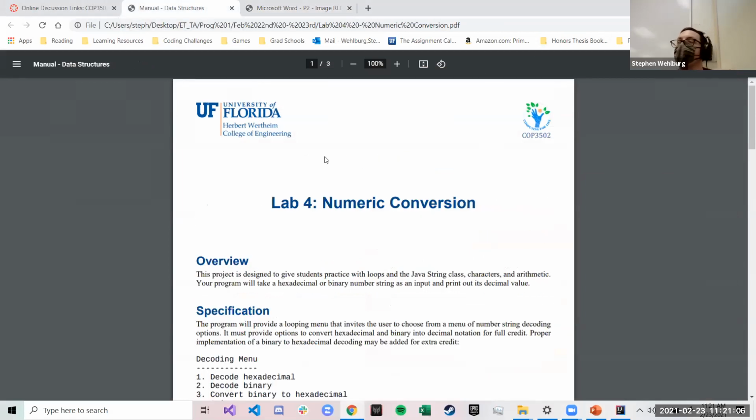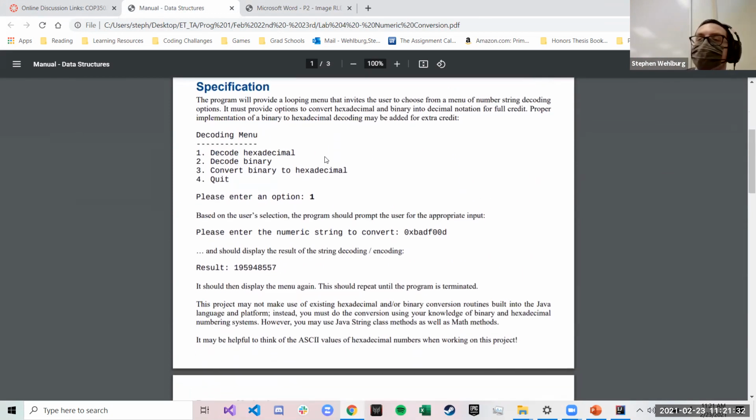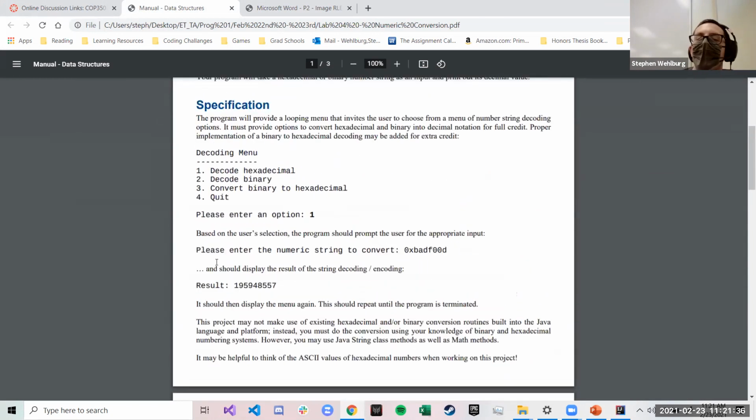So the next thing we're going to talk about is the lab. The lab this week goes over a lot of stuff we covered last week with numeric conversions. You use this on your tests, you talked about it in the lab and maybe had a quiz on it, converting numbers somewhere maybe. Either way, you've definitely had to convert numbers from one base to another at some point in the class. Well, now you have to actually write the code for it. And you also have to do this in your project. So again, focus on the project first, and then this might be a little easier after.